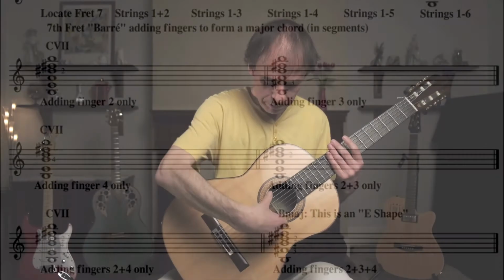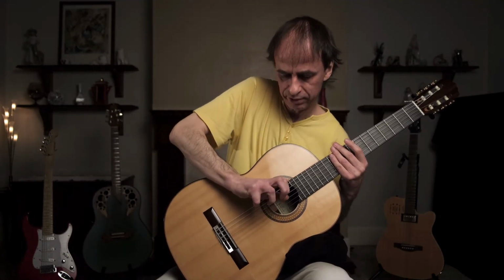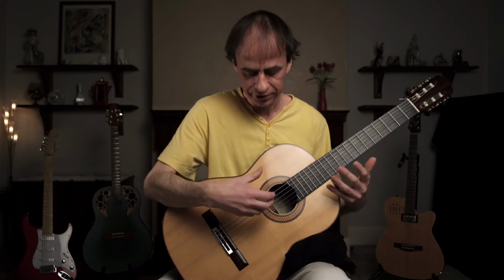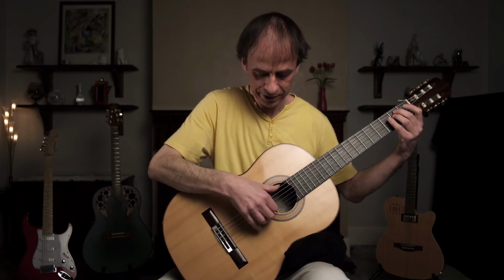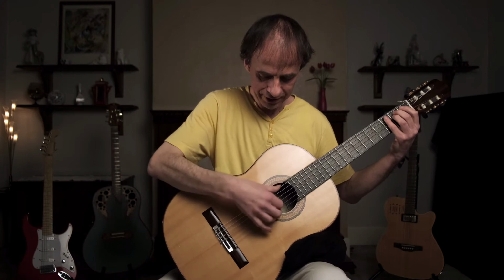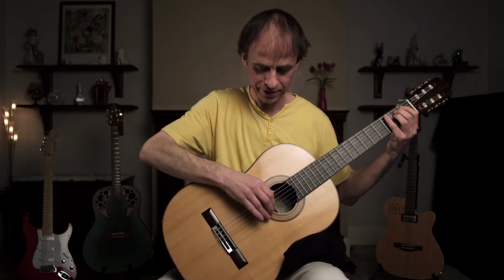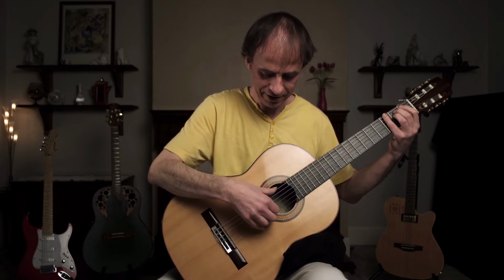Again, the hand not being too far down like this, or too far up like this. The more finger combinations you use, the more it calls for your hand to be balanced in the first place. So do look out for that hand moving around from side to side or up and down. You want to make sure the hand is nicely balanced.